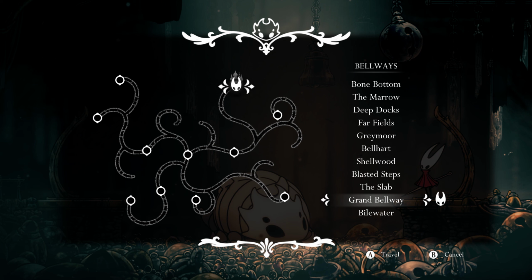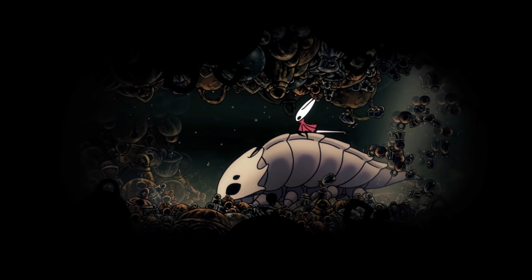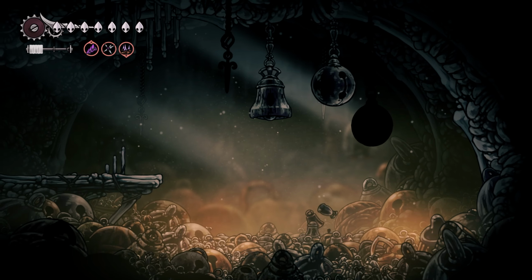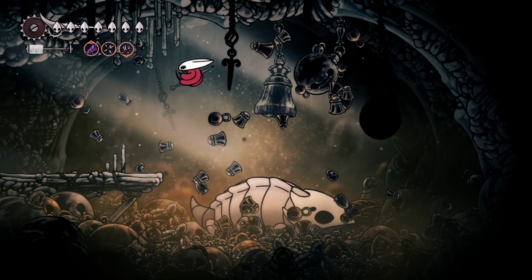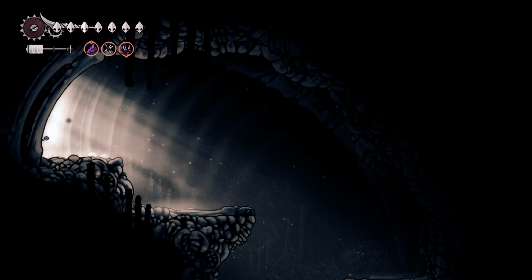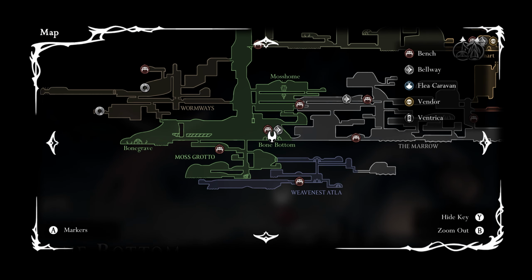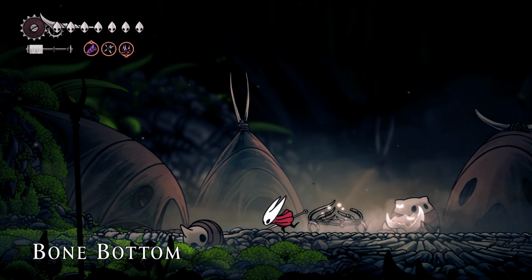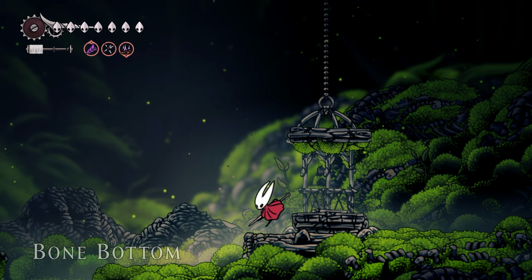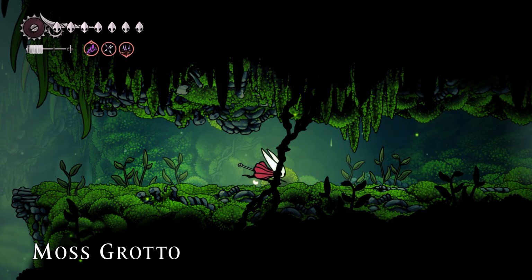I do like that the drill hits multiple times. It gives it a nice, different feel to it. Ka-tong. All right. Moss Grotto Weave Nest. That's where we want to be. This'll work.